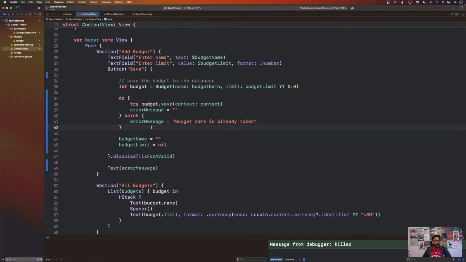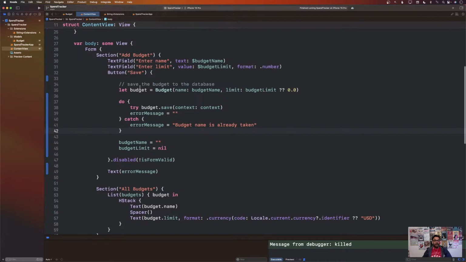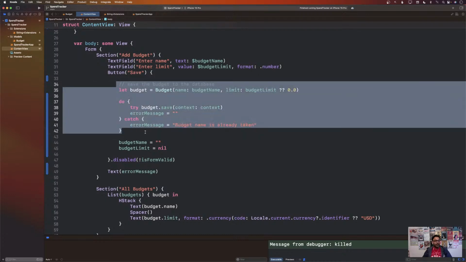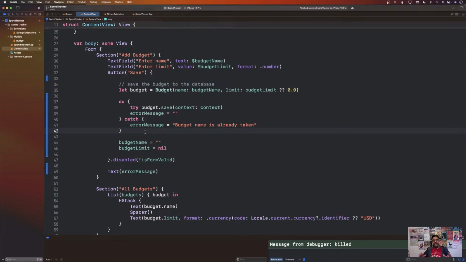This is where things get interesting. Everybody is saying that, well, if you write this kind of code, how would you even test it? Oh, I have to create view models. I have to wrap my SwiftUI into this and that. No, you don't have to do anything. I think they're all chasing something that doesn't exist. They're all trying to do it in a way that will make their life much harder. SwiftUI is already a framework. SwiftData is already a framework. You don't have to wrap it with something else. And I'll show you right now how you would test the code.